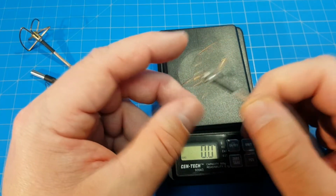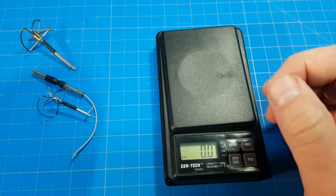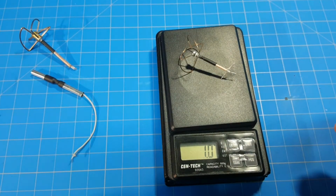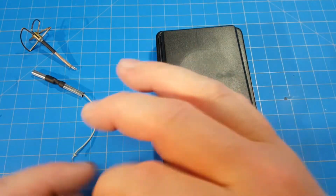These are, I think, $9.95 each, so I bought two. Just for consistency, let's weigh this other one. It comes in at 1 gram too. How about that? Look at that.